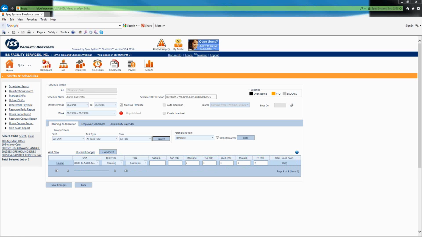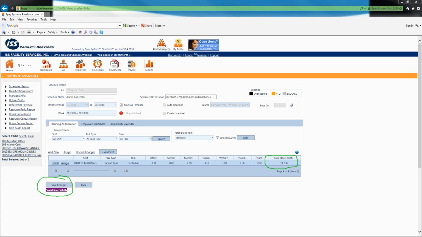All right, so now I'm finally ready to go over here and hit Save Changes. Down here at the bottom left-hand corner, I have Save Changes. Once I save the changes, the system will save my work, and I better see that little message on the screen that says Saved Successfully, which is right here at the bottom left-hand side of the screen. Once I see that message, I'm good to go. You'll notice over here on the far right-hand side also, the system tells me that for that week, I have told the system I need 13 positions. That's what's in parentheses right now, 13 slots, for a total of 48 hours working that shift and task combination.